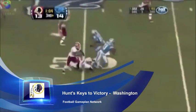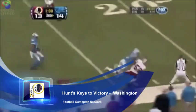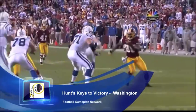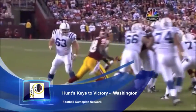Now this week, the passing game of the Giants is a lot more advanced than it was in week 1, so they have to force the short pass and rally up and make the tackle. The way they can do that is by getting that interior pressure or front side pressure and trusting that your corners and safeties can fly up the field, make the short tackle and get the Giants off the field.